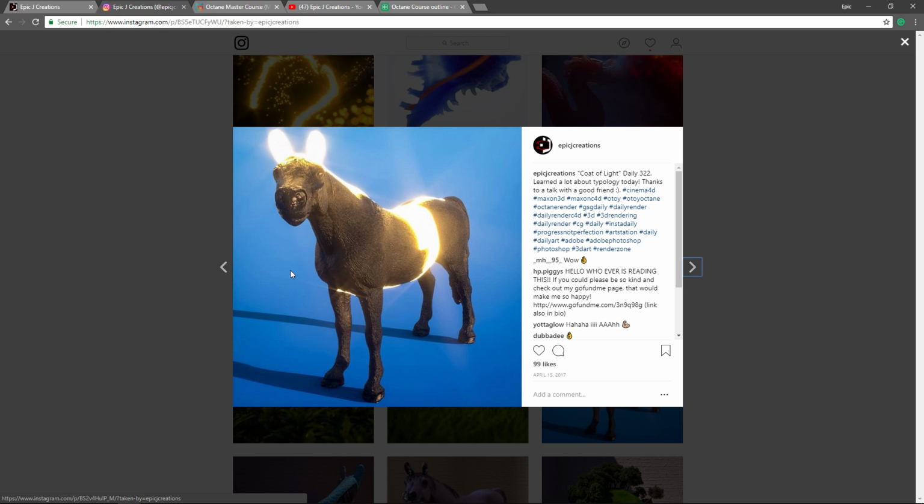The problem is that sometimes the Octane displacement doesn't always work so well. So I show you how to do sculpting in Cinema 4D and make that displacement work on top of Octane Render. And again, it's not perfect because Octane's displacement isn't a true displacement. So I show you a workaround on how to get that to work with the actual displacement deformer that Cinema 4D uses, and get that to work with Octane Render.